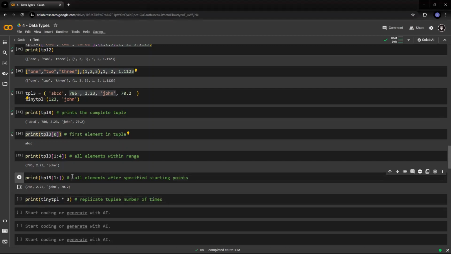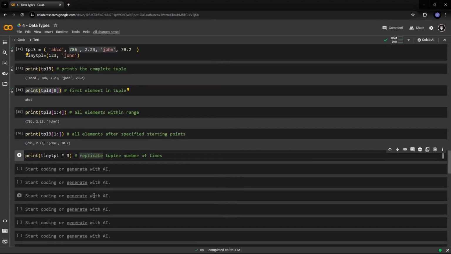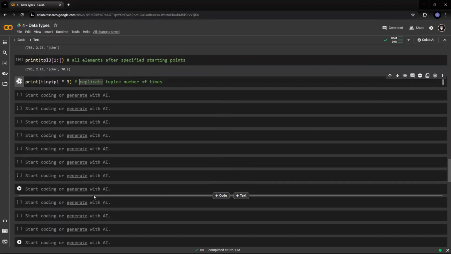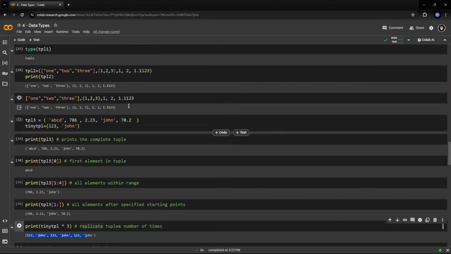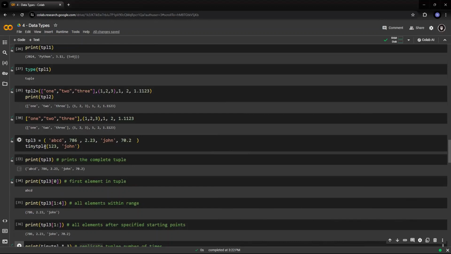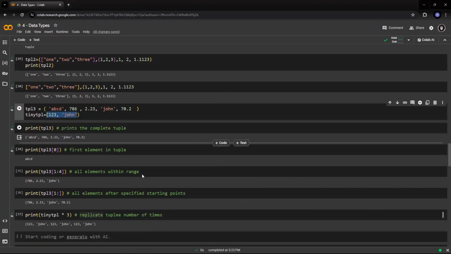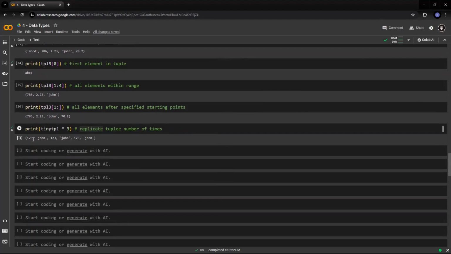Let's see if it replicates it 3 times. Let me run this. Great, you can see this tuple has been repeated thrice. The content of the tiny tuple was 1, 2, 3, and John. In the same way, 1, 2, 3, and John has been repeated 3 times.